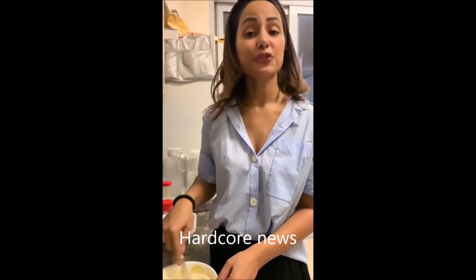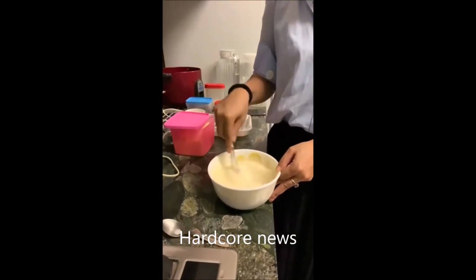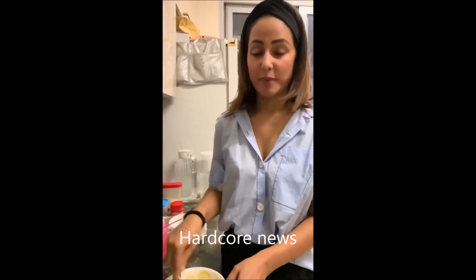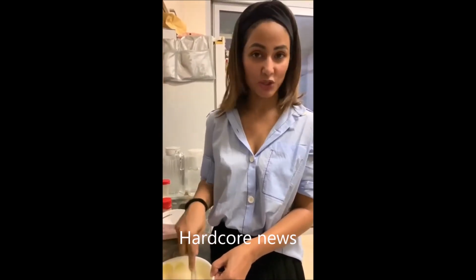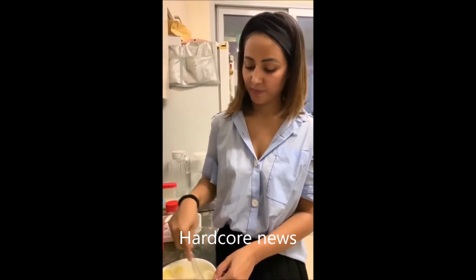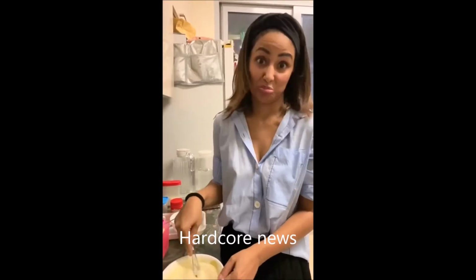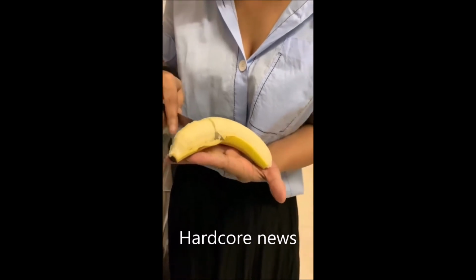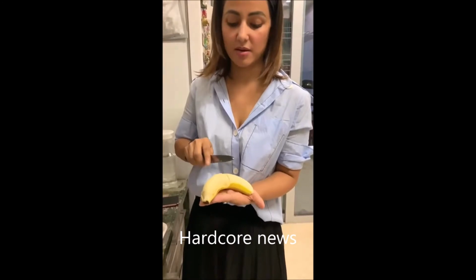is ready for pancakes. This is my first ever attempt to make pancakes because I'm craving pancakes. So I thought, let me just try them and learn some cooking, and at the same time maybe get some appreciation. So I am making caramelized banana pancake.